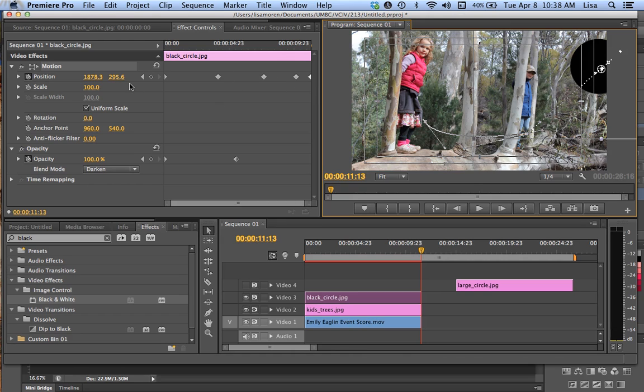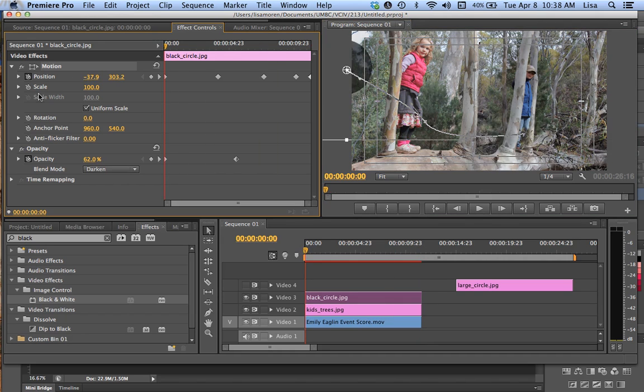Okay, so the other thing I'm going to do is I'm going to bring my playback head to the beginning, and I'm going to change the scale as well. I'm going to start out and I'm going to create a keyframe, and I'm going to make this smaller.